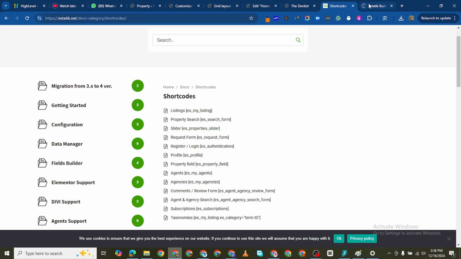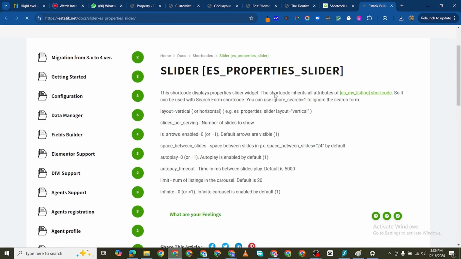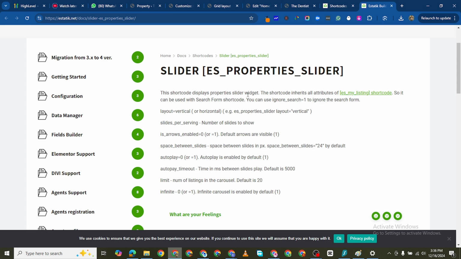If I open it in a new page, it says this shortcode displays property slider. The shortcode inherits all attributes of alias so it can be used. So for us to have a vertical slider, the layout is going to be equal to vertical. If you want a horizontal, then it's going to be equals to horizontal.